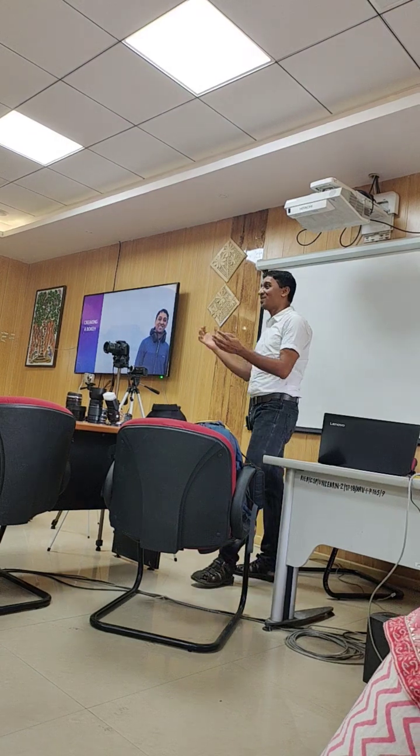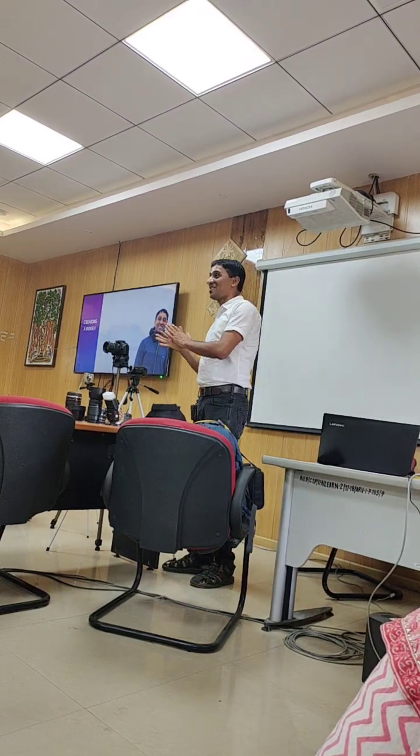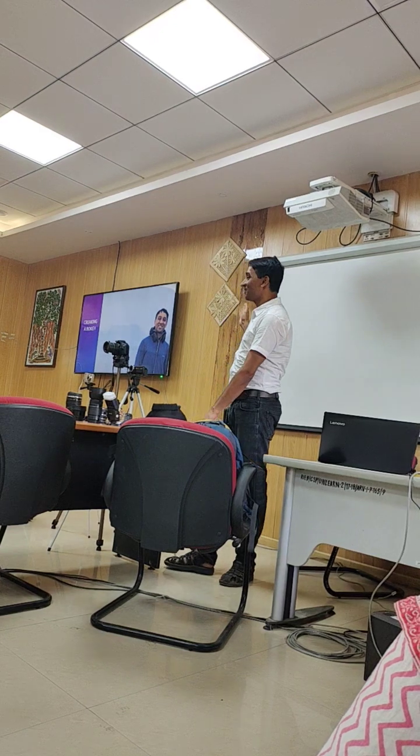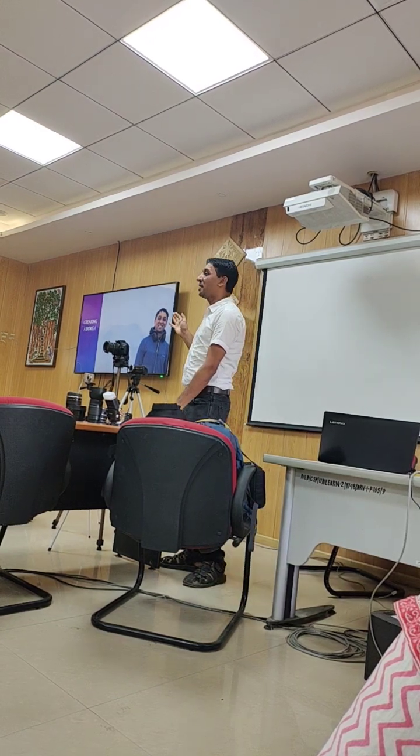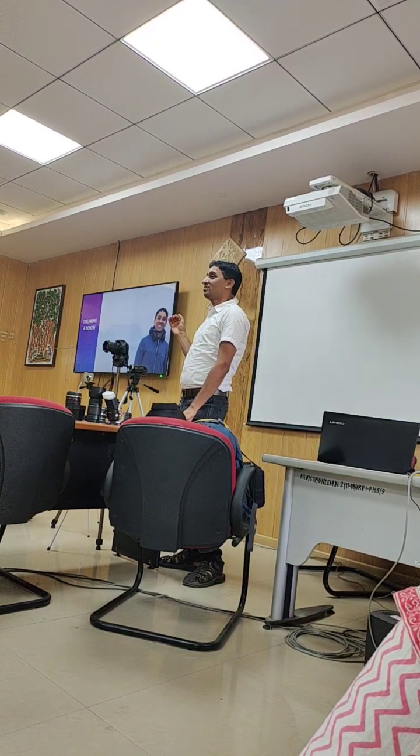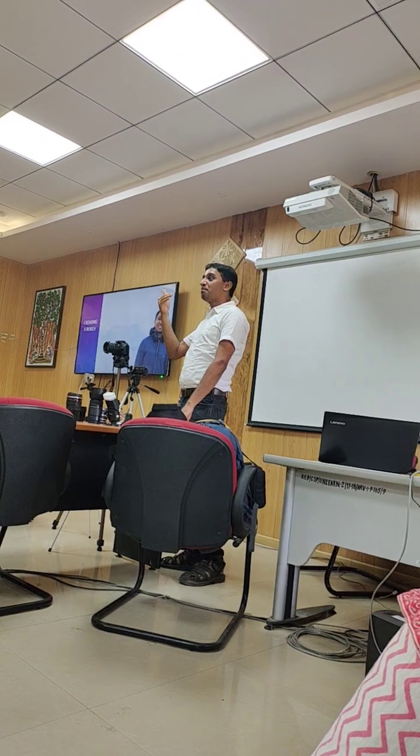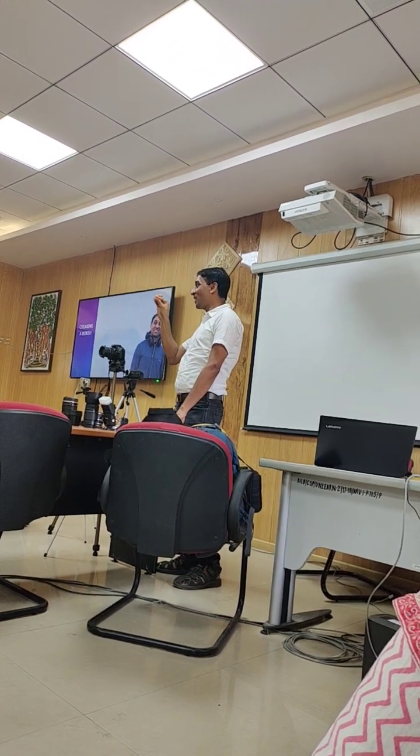That also talks about creating a bokeh photograph. Many of us love that kind of photography. They call it a bokeh photograph, when the person is in focus and the background goes blurred. Many of us like this kind of photography, and in mobile this can also be done. There are small cameras in mobile that create a bokeh.